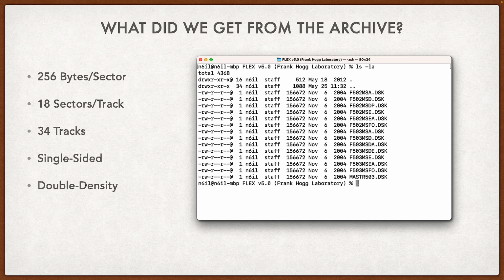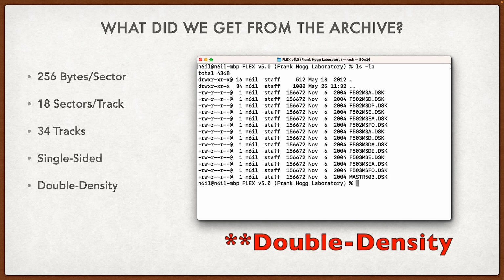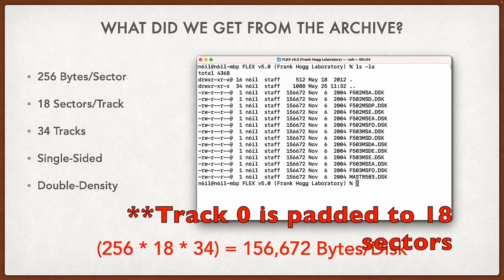The size seems a little strange, so it turns out that after analyzing it, what we actually have is we still have 256 bytes per sector. We have 18 sectors per track, only 34 tracks. Single-sided, single density? Huh? That's a little weird, but the math actually works out. This is the exact size that we got from the Color Computer Archive. Okay, so what's wrong with that, Mikey, and why doesn't it work?